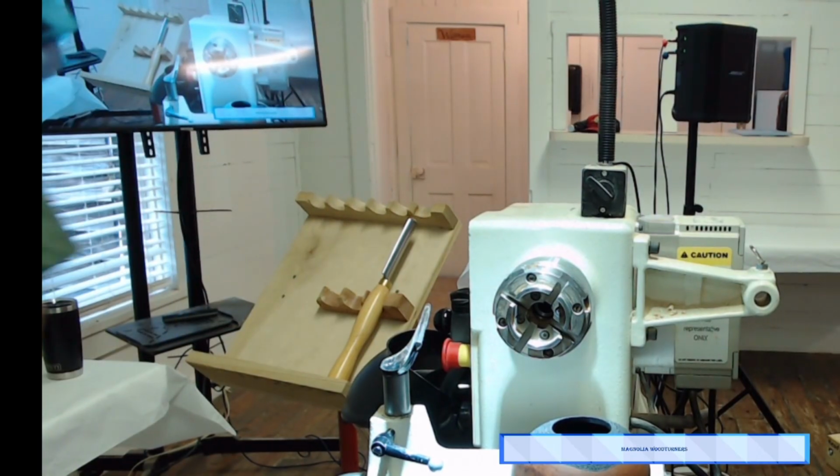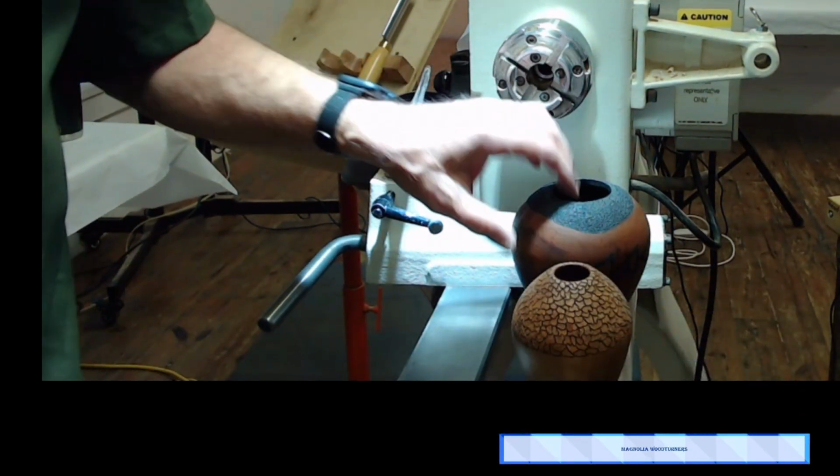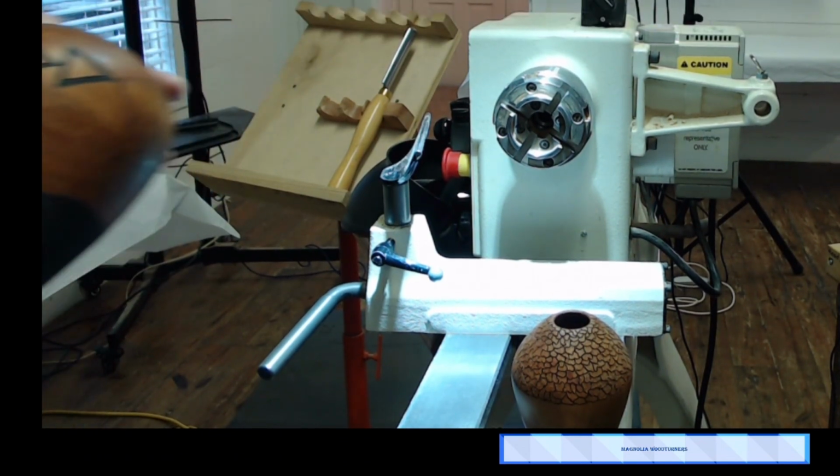I've got a bowl back there for show and tell. If anybody's interested, I can explain how I did that. But then, like I said, these were bigger that I did with regular hollowing. But if you want to practice, this is a great way to do it.